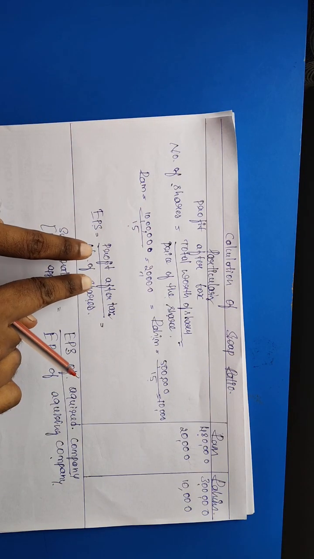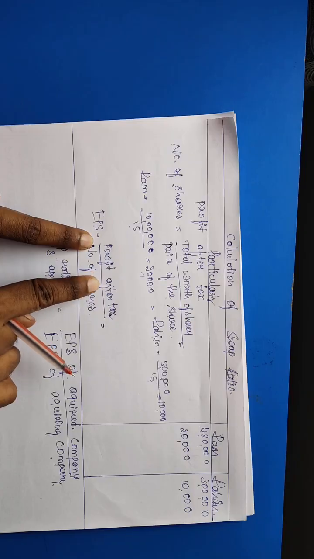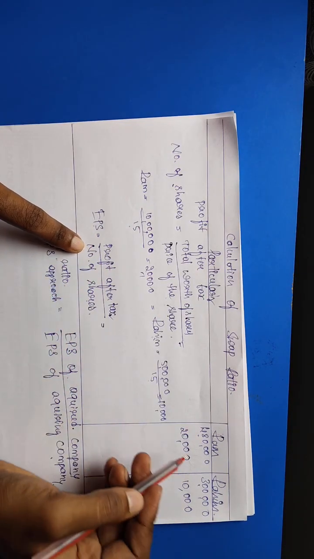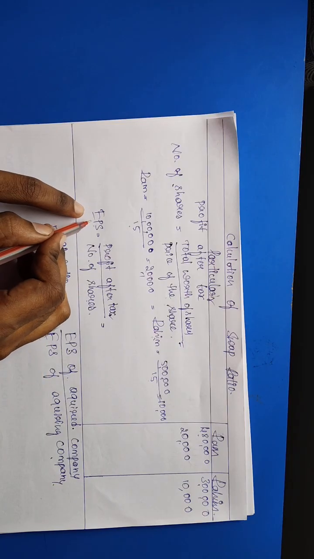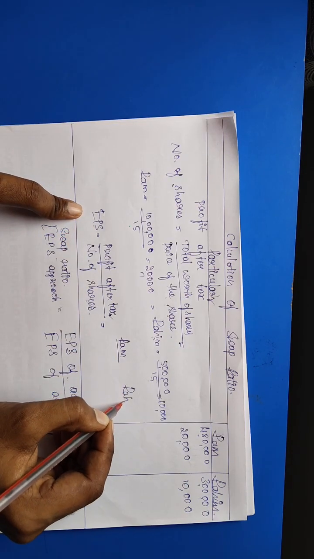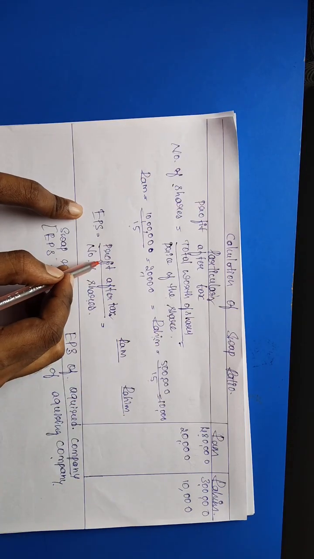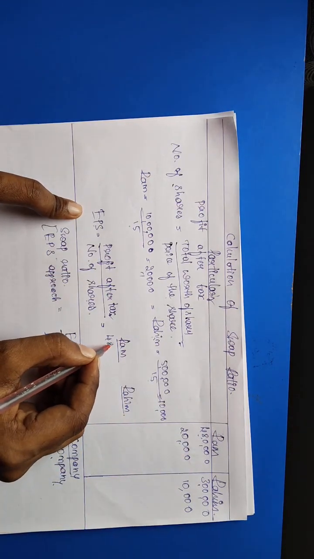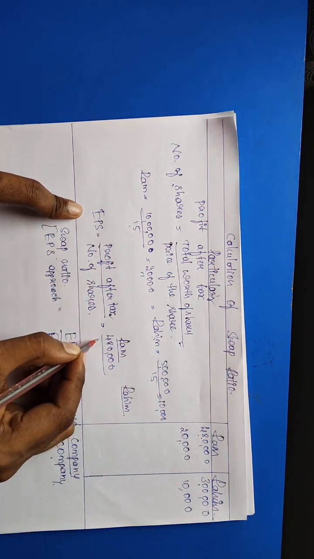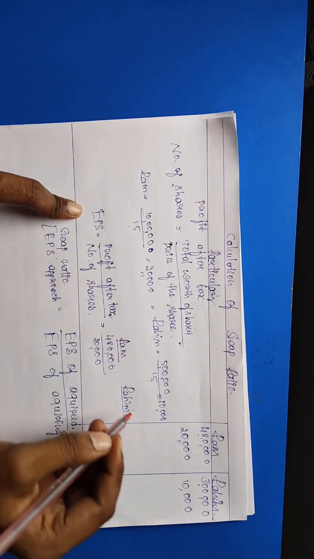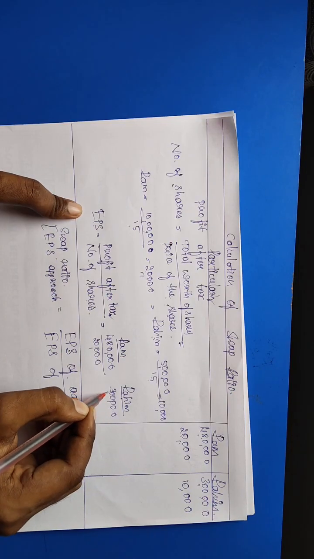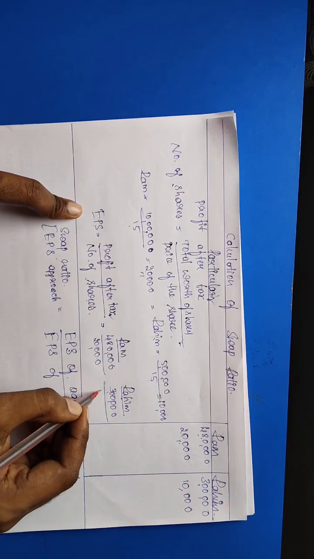In this problem we need to get the earning per share. For that we need profit after tax. Yes, we have it. And next the number of shares. Yes, we got it. So next, calculate the earning per share, first Ram and then Rahim. For Ram, profit after tax is 4,80,000 divided by the number of shares, 20,000. And then for Rahim it is 3 lakh divided by the number of shares, 10,000.